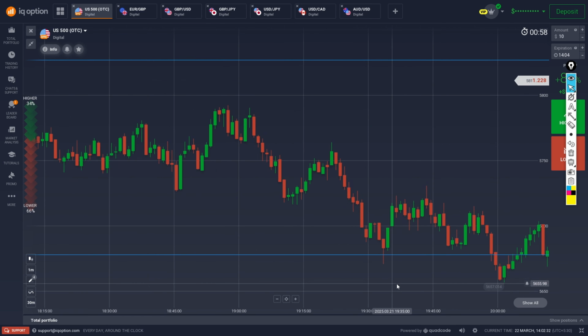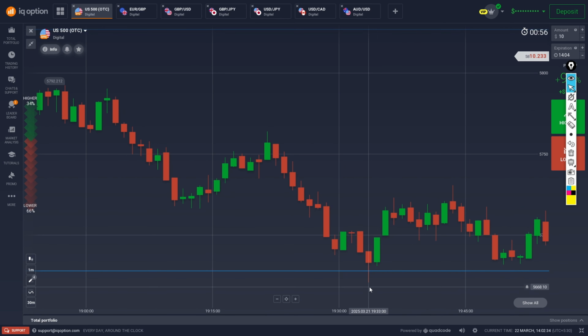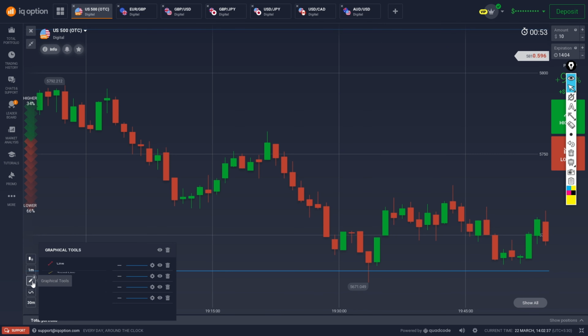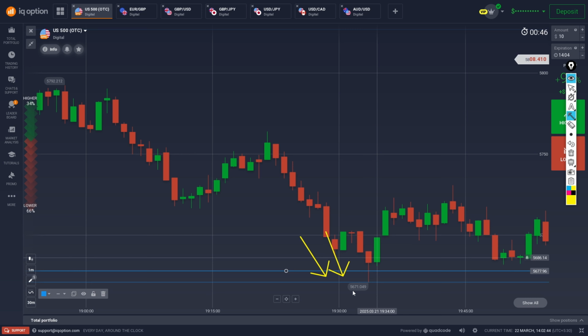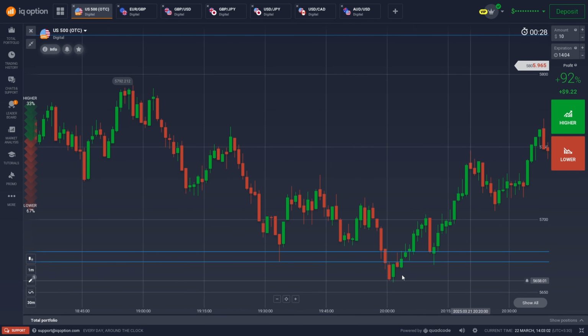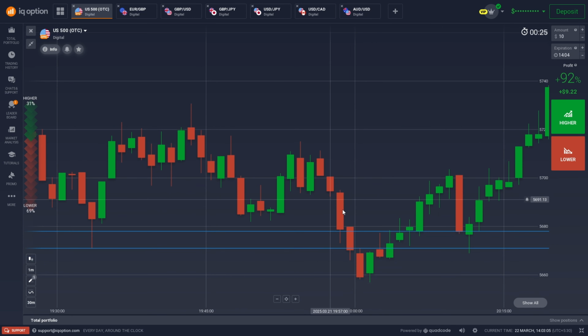And in the future, what do you see? You see that this zone is being broken. What does it mean? It means the buying pressure which was present here has been executed, and now we have this last zone from where the buying pressure comes again. So now this zone is actually a buying zone, and we can expect market reversal in the future from this zone.